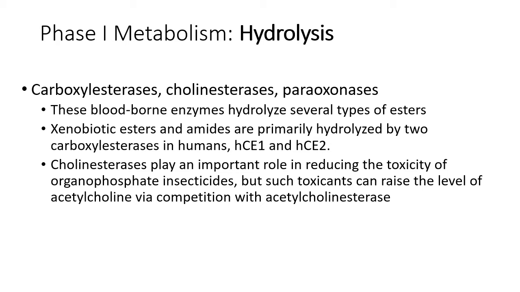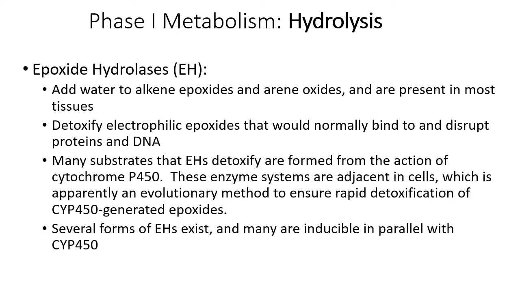The esters and amides are hydrolyzed by 2 carboxylesterases in humans. That's human carboxylesterase 1 and 2. Okay, cholinesterases are important for metabolizing organophosphate insecticides. So this, again, I took some of this from toxicology, but still relevant. So cholinesterases break down things that resemble acetylcholine for the most part. Okay, hydrolysis. Again, there's more on hydrolysis. Epoxide hydrolases add water to alkene epoxides and arene oxides and are present in most tissues.